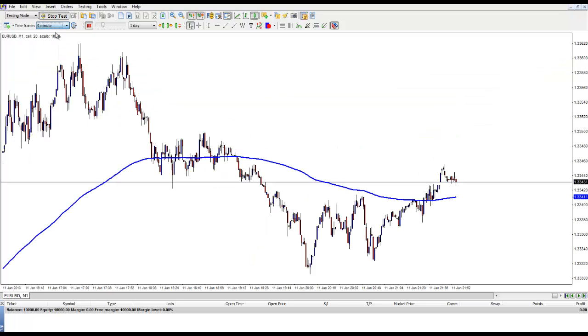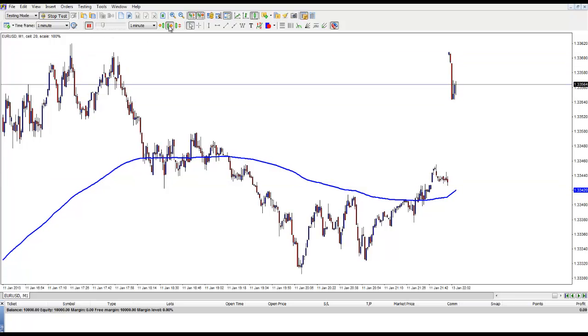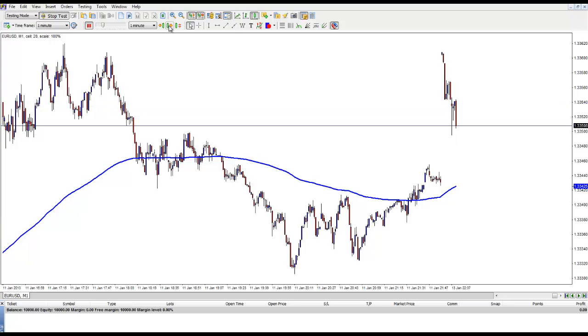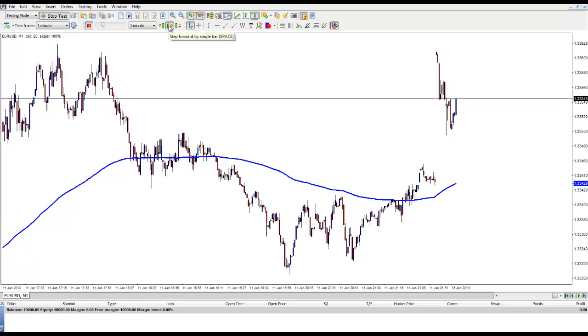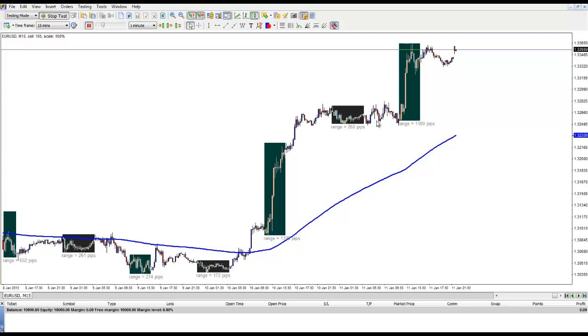If you're a scalper, you go to a 1-minute chart, and let's say you want to do one candle at a time. Well, you come up here and you click, again, one candle at a time. It moves forward. That was a gap over the weekend. And it moves forward, and you continue to push forward one candle at a time. Again, going back to a 15-minute chart. Whatever chart you're trading on, the application is there.